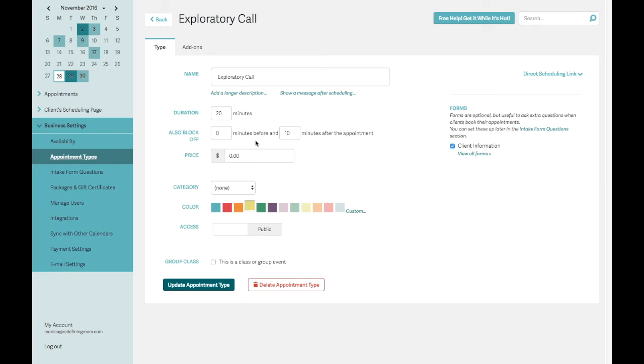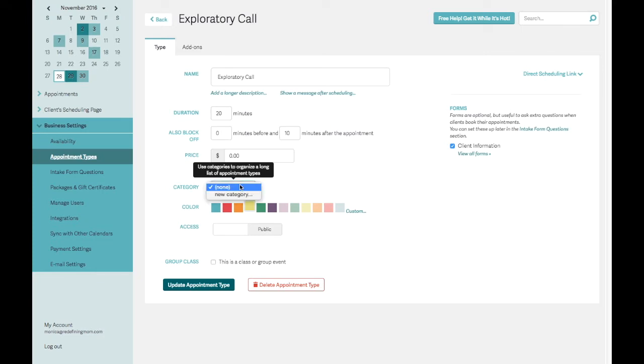You can set a price. So this is super helpful because if you wanted to charge for the time, you could put in a price point and link it to your Stripe account or your PayPal account. So I do business consulting, and when someone tries to book an hour meeting with me for business consulting, they're directed immediately to the PayPal page to pay me before they can actually schedule that meeting. So it makes it super easy, and it's one less back and forth that you have to have.